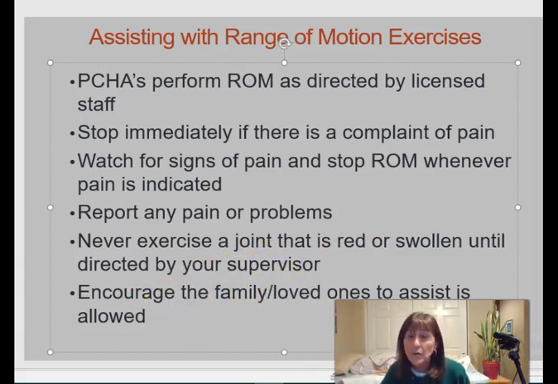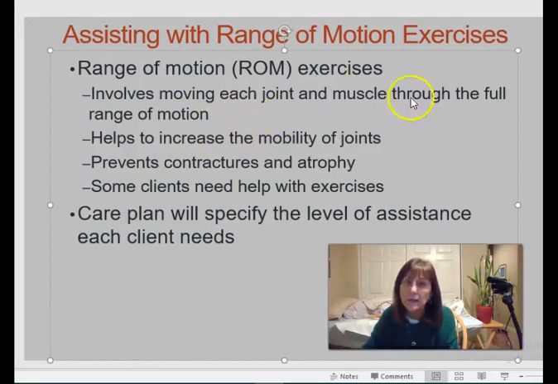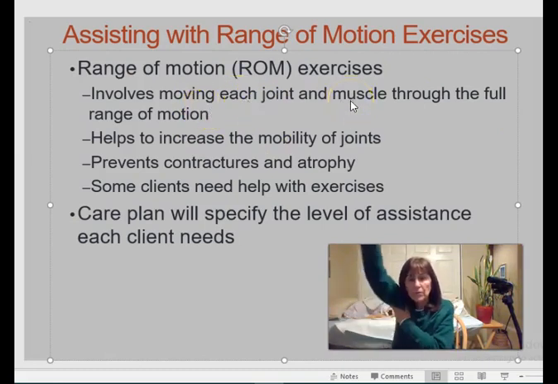Those point and flex exercises of the foot, of the ankle, I love family to do. It's easy, they feel like they're doing something, they could do a foot massage at the same time, and it's good for the patient or client. Again, you're going to do the range of motion exercises through the full range of motion of that joint.